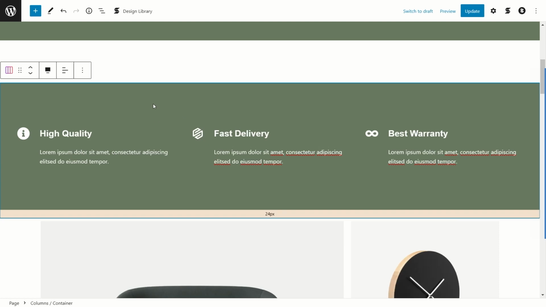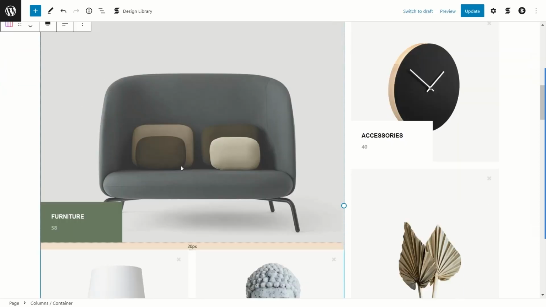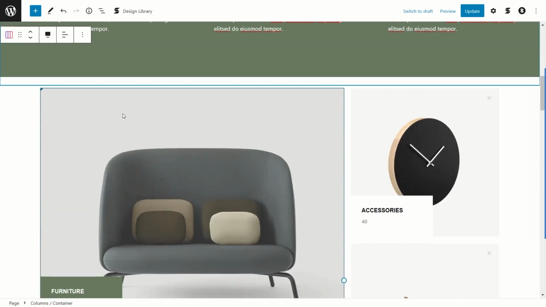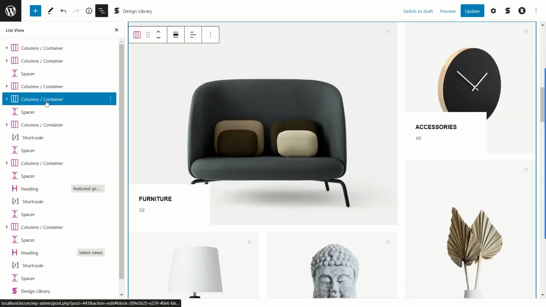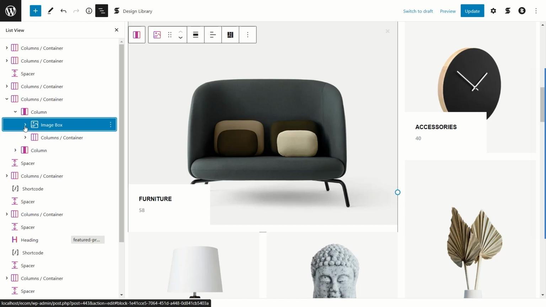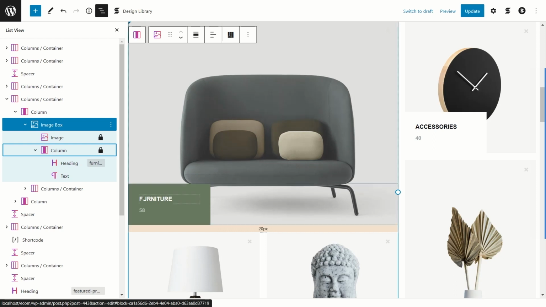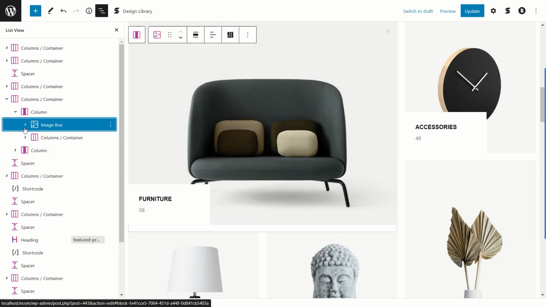Since this is a tutorial on how to build a WooCommerce website, I'm not going to show you much about how these things are designed, but you can actually experiment with Gutenberg and see how all these things are made. For example, this section, a lot of work was needed to display all the images and text over here. So if we click on this list view, let's select this container, let's expand this. There's two columns, and the column has an image box. The image box has an image, another column. So the texts were added over here, then it was pushed right over here. And these also have the links I've shown you here.